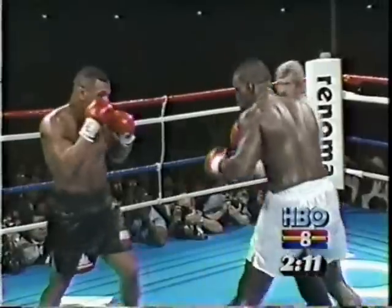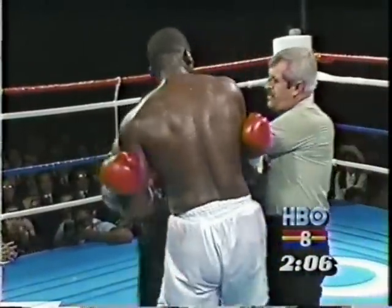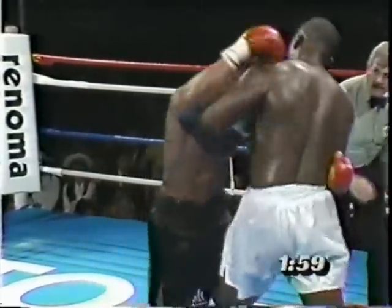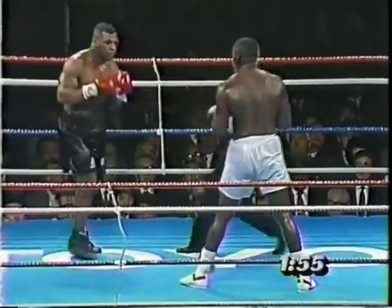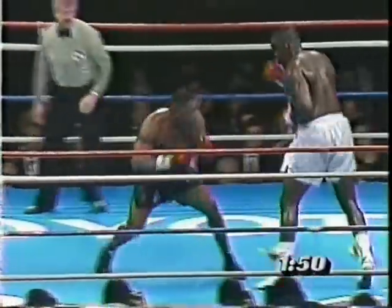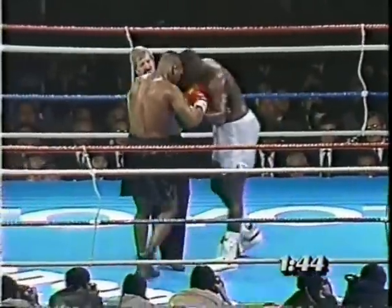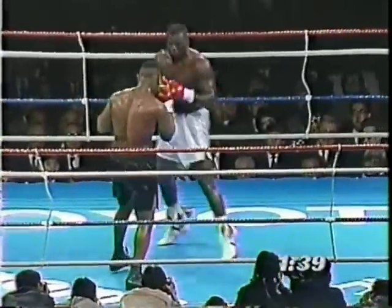The graphics you saw between rounds demonstrated the huge disparity in jab effectiveness. Buster Douglas thoroughly dominant in that department so far. Another solid straight left jab right to the middle of Mike Tyson's face. I'm watching the legs of Buster Douglas. There's a lot of spring in his legs, which means there's a lot of life to his legs. We're in the 8th round, folks. A heavyweight champion regarded as completely invincible in these circumstances is in big trouble.